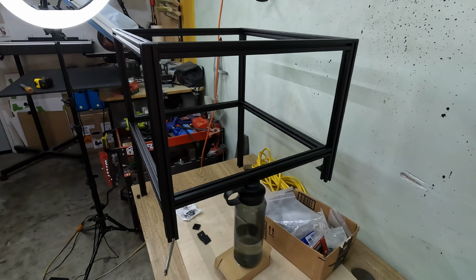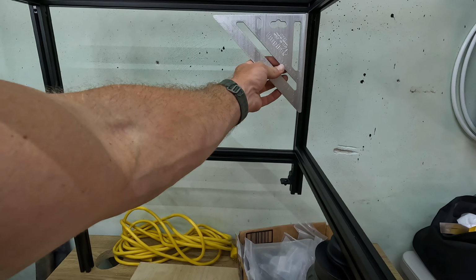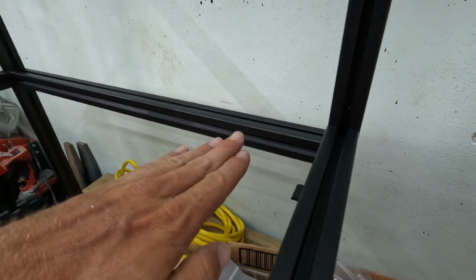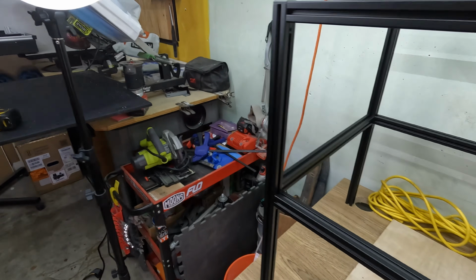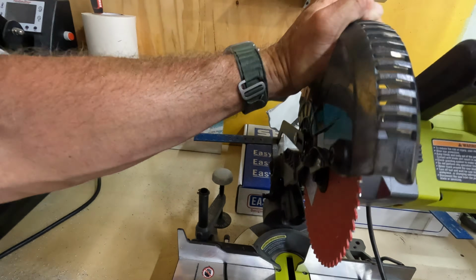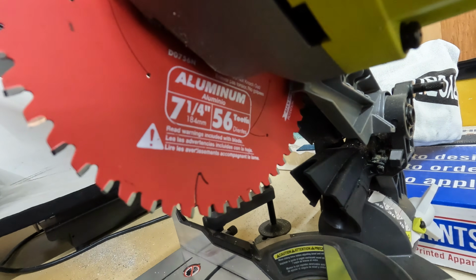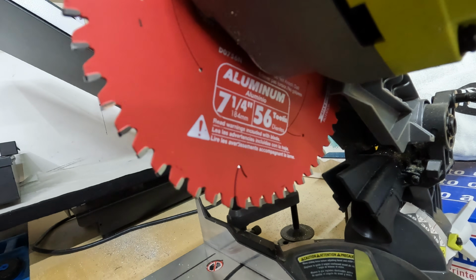And guys, when it comes to keeping everything nice and square here, I went around, double checked, triple checked, everything was square. I still have to make a couple adjustments down here in terms of the height to match the rest of the height for the shelf. But definitely what you want to do is get yourself a good aluminum blade. So this is an aluminum 56 tooth 7 1/4 blade specifically for aluminum.